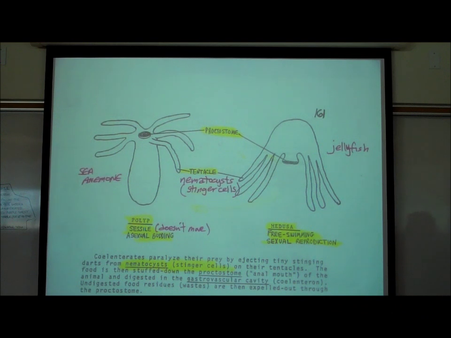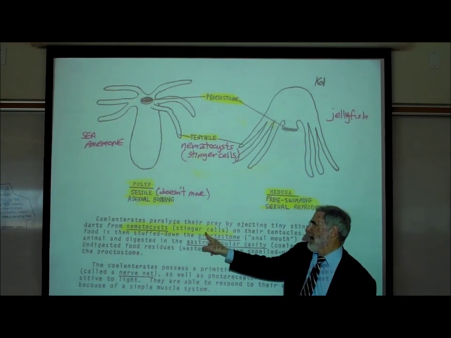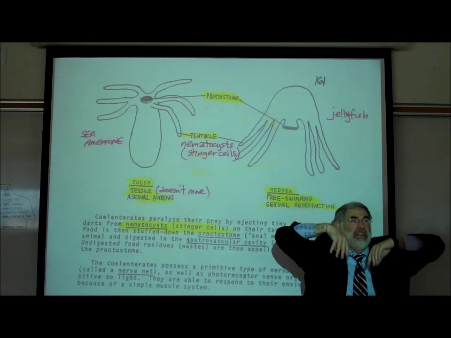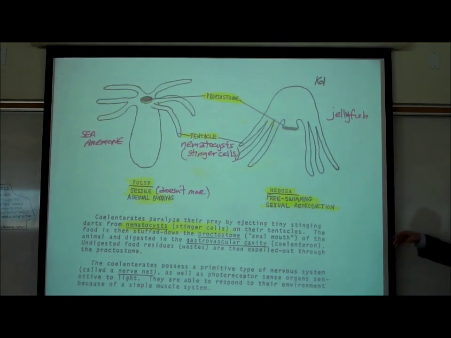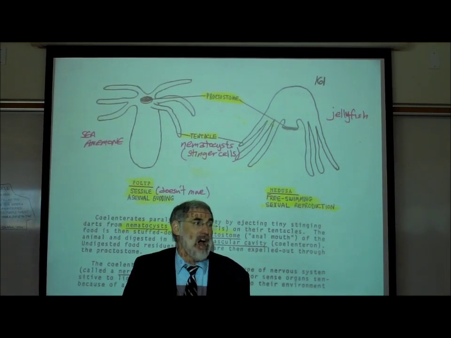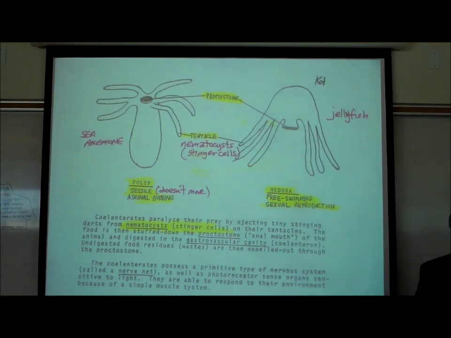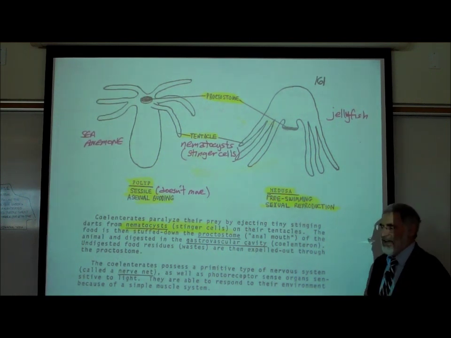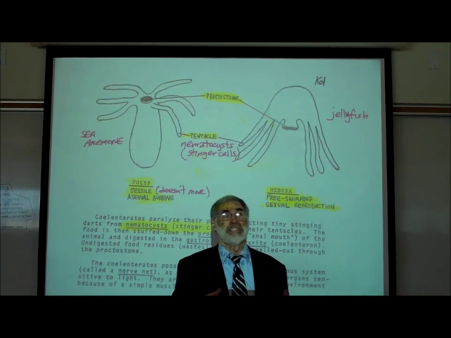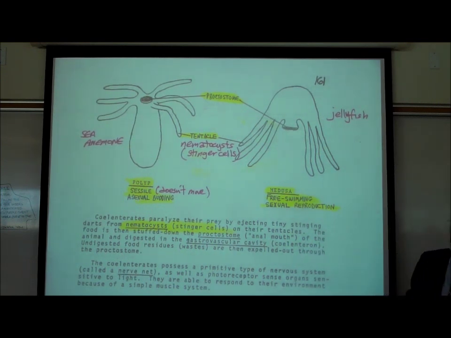And those are stinger cells. I wrote the word out, but it's actually underlined, and I highlighted it right here. So it actually can use its tentacles to sting its prey, what it feeds on. In the case of the jellyfish, which has these stinger cells or nematocysts, have you ever heard of divers being stung by a jellyfish? Yeah. All right, so they have these stinger cells. In most cases, being stung by a jellyfish hurts, but you don't usually die from it. But it is enough for a small little fish or something to really stun it, and then it just eats it.